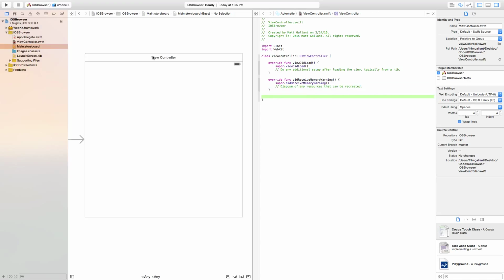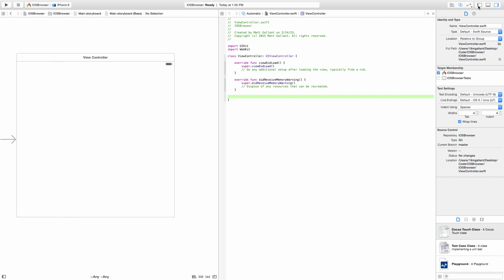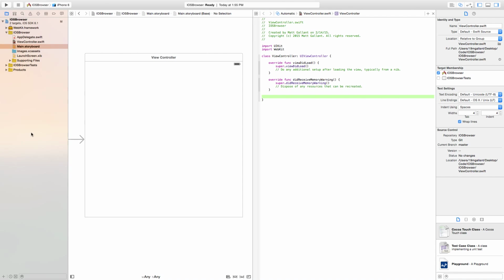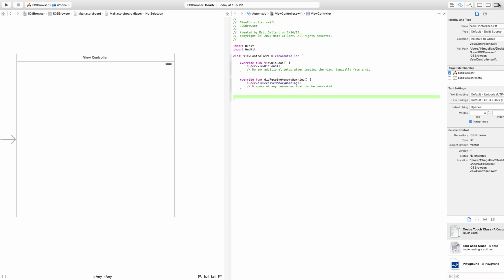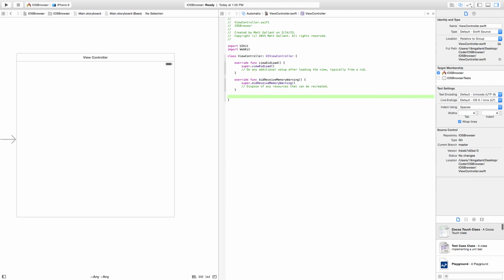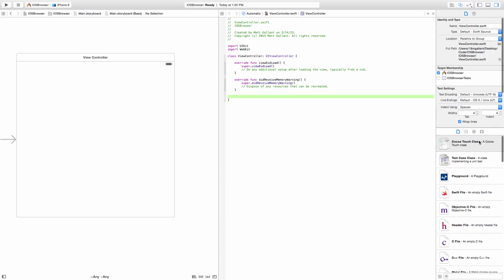Okay, so let's start building our interface. I'm going to close the file browser, sorry. Just close it by clicking that, and the same would go for this, but we need that open. And so right here, we need this right here. This is going to be where we need to place our stuff.